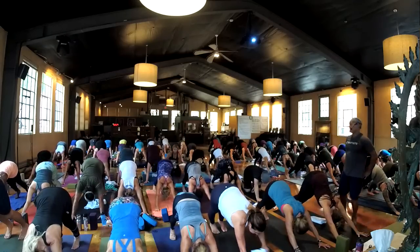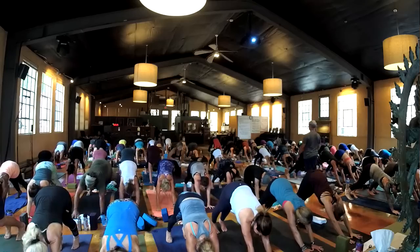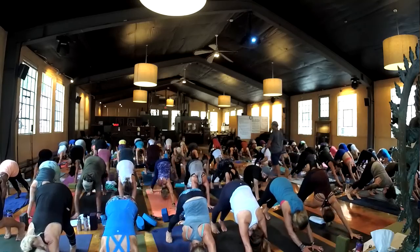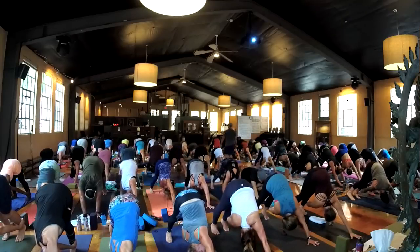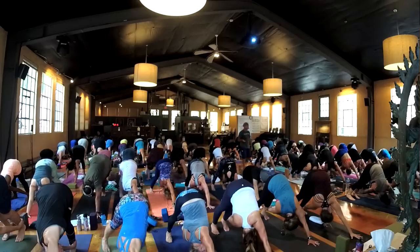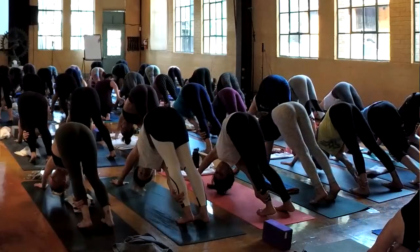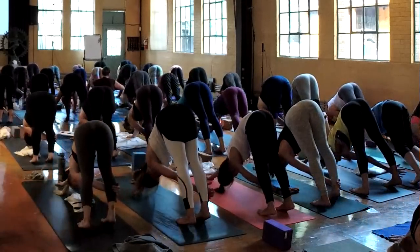Bring your thumb tips together and bring your right hand to the outside of your left ankle. Take an extending and twisting action. Right hand to the outside of your left ankle like that. Does this feel good? Yeah. That's good. And then reverse your arms. Does that feel good?